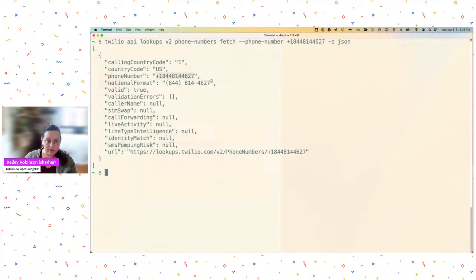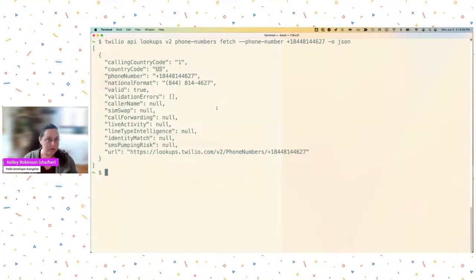If you've never seen phone numbers like this before, like being in the US, this was not something that I saw a lot before I started working at a phone number company. But this is a standardized way of representing phone numbers, by having this plus with a country code plus all the numbers after it. And then the Lookup API will also return the national format here. So in the US, you have the area code followed by a 7-digit phone number. And then you also have the country calling code and the country code here.